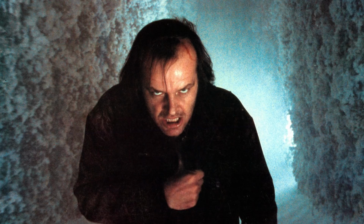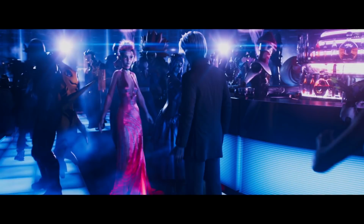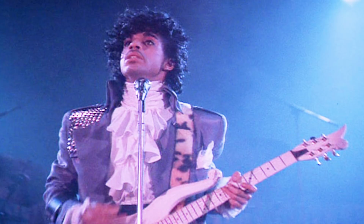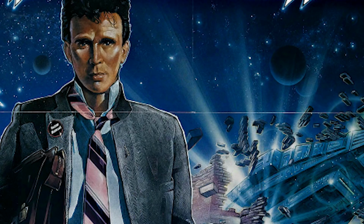Completely different from the book, especially with the big hedge maze ending to that. But I love the way that the movie used that for comedy. There's all the outfits that he cycles through when he's trying to figure out what to wear when he's going to meet Artemis at the club. The Michael Jackson Thriller outfit. Prince's Purple Rain costume probably got the biggest laugh out of me. Buckaroo Banzai, obviously a deep cut.